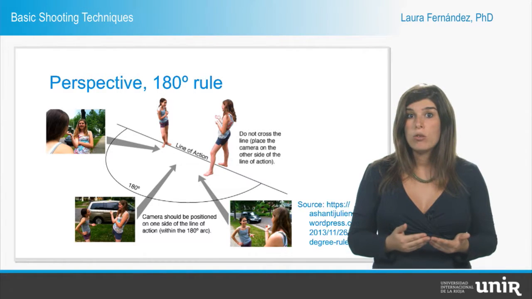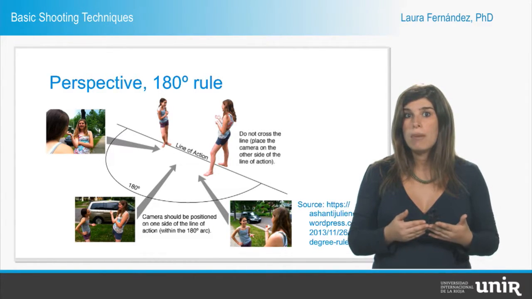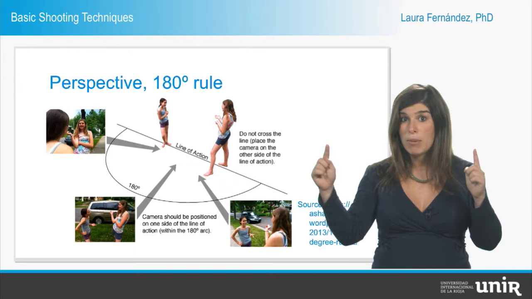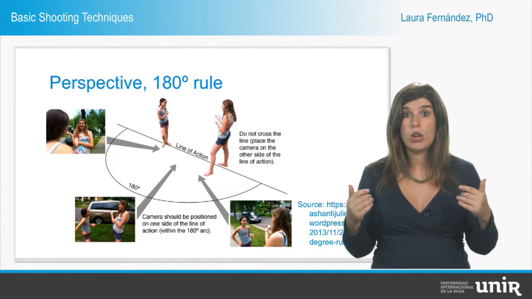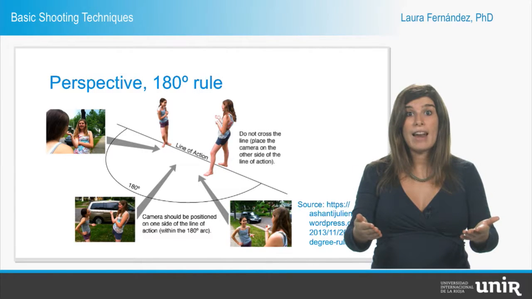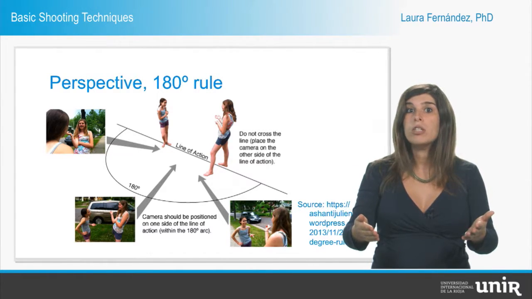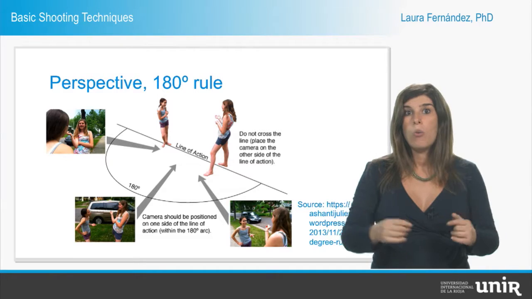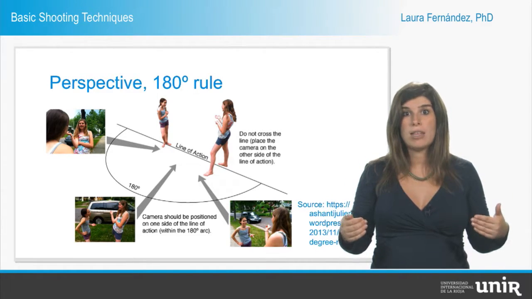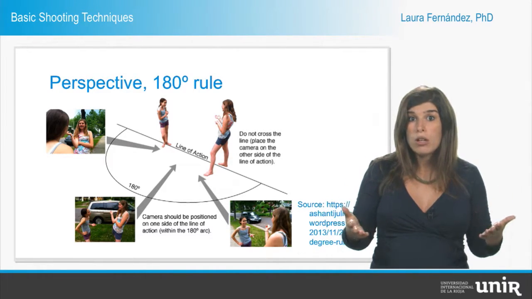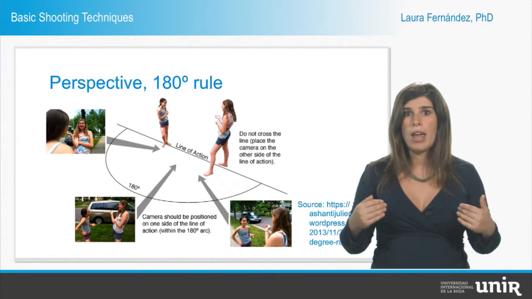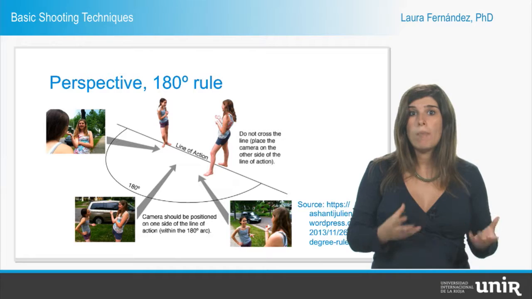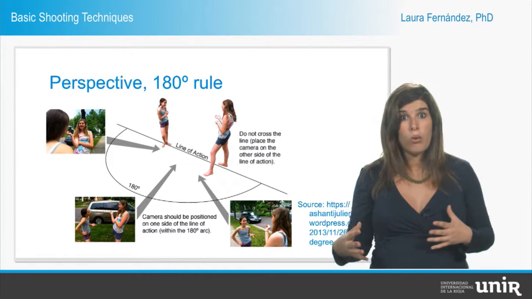The easiest way to make sure that we achieve this is to imagine that there is an imaginary line between the two subjects. If we start the scene with a camera position that is at one side of that line, we need to keep all our camera positions on that same side. We can place the camera on top of that imaginary line, presenting a frontal or a rear perspective of the subject, but we can't cross the line. If we do so, the character will appear to look in the same direction as the other one.